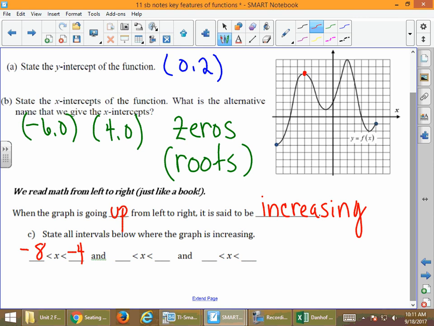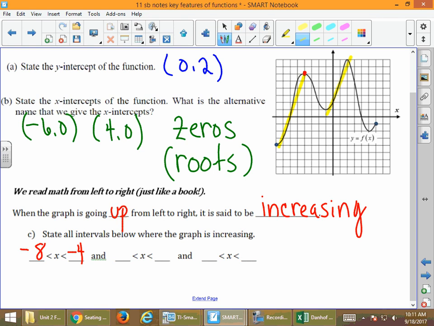Well, that's not the only place where we're increasing. On this graph again, we went up to the very top there, and I didn't want it to be a line, but it turned into a line. Then we went down, down, down. Then when we get over here, starting at this point, we start going up again. Again, that's not supposed to be a line. The highlighter is becoming a line for some odd reason.